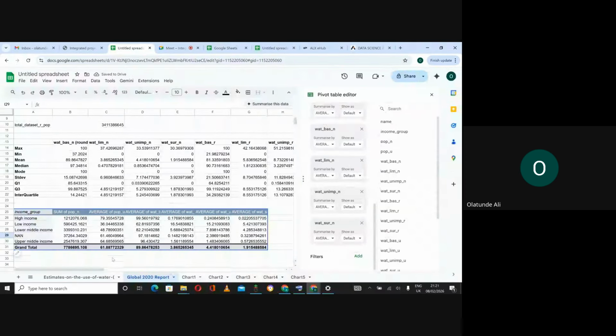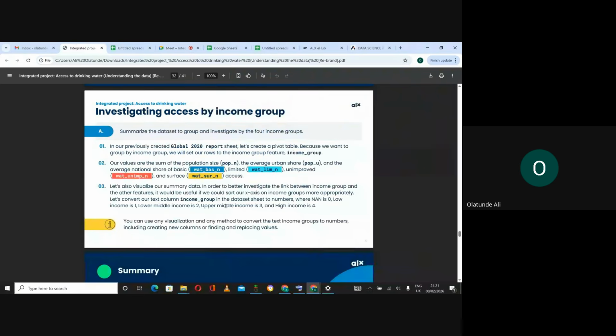All right. So the next thing they told us to do is that we should convert the text column income group in the data sheet to numbers. So where N is 0, low is 1, low middle income is 2, and then upper middle income is 3, high middle income is 4.